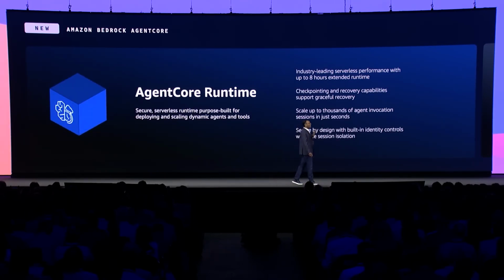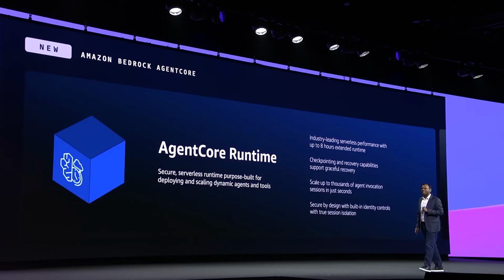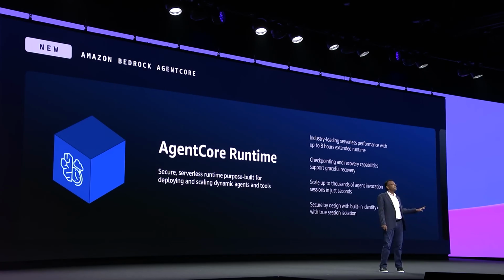Agent Core Runtime is a secure serverless runtime purpose-built for deploying and scaling dynamic AI agents and tools, regardless of framework, protocol, or model choice. Developers can securely and reliably run any type of agents, including multimodal, real-time, or long-running agents, with workloads running up to 8 hours, the longest in the industry. Runtime is highly reliable with checkpointing and recovery capabilities built in to support graceful recovery in case of unexpected interruptions and failures. And it can scale up to thousands of agent invocation sessions in just seconds.